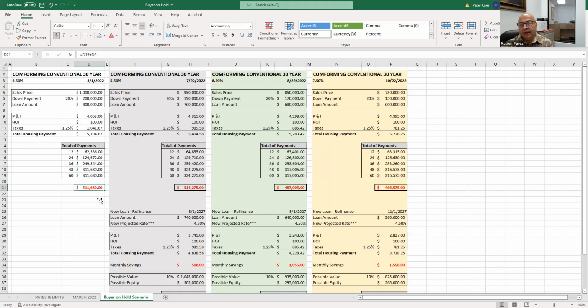But at the end of the day, the rate just determines your payment and how much you're going to be paying over the life of the loan. But when buyers get spooked, in my experience, is when they see how much they're paying over 30 years. Let's be realistic, how many people have kept their home for 30 years, without refinancing or upgrading or anything? It's not realistic. And you have to let your buyers know. I understand that's what you're looking at, but you're not going to stay in this loan or stay in this home for 30 years.